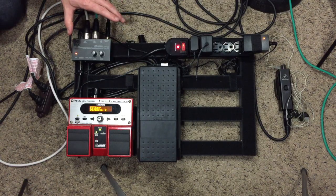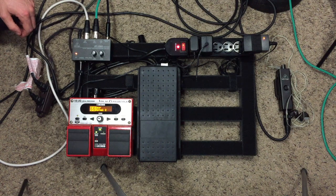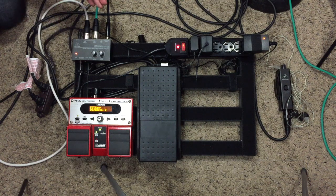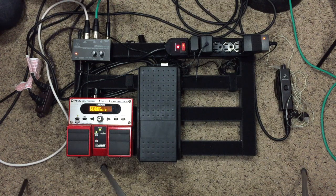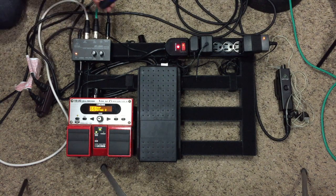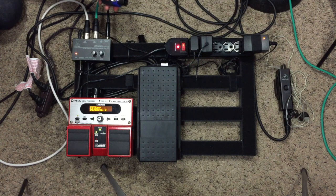So we've got my pedal board here — that's where I like to keep my Micromonitor. The first thing we're going to do is connect the monitoring source into the Micromonitor. You can either do this from the soundboard or the PA system itself, or what I'll typically do is just daisy chain the closest monitor wedge into my Micromonitor. That's where one of these adapters might come in handy, because sometimes — I remember one gig I was playing — the wedge closest to me only had a Speakon output, so I decided to invest in some adapters just in case something like that happened again.